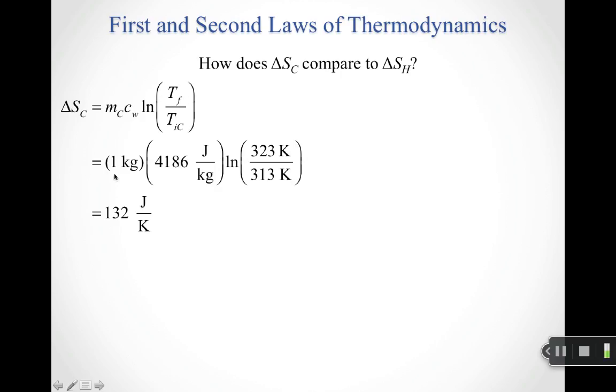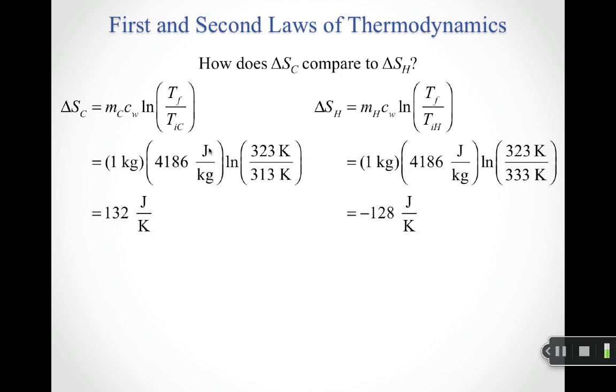And so when I calculate the change in entropy of the cold water, again, I know it has to be a positive value. It ends up being a positive value. I know it has to have units of joules per Kelvin. It does have units of joules per Kelvin. And so I plug in 1 kilogram times 4186 joules per kilogram Kelvin times the natural log, and again I have to put my 50 degrees Celsius and 40 degrees Celsius into Kelvin in order to plug them into this natural log function. When I take care of that, do it all correctly, I end up with the change in the entropy of the cold water is 132 joules per Kelvin.